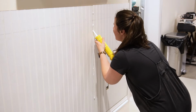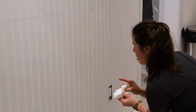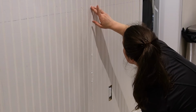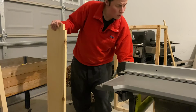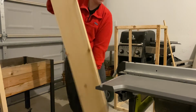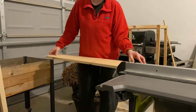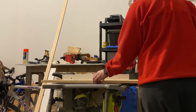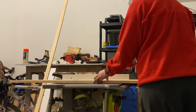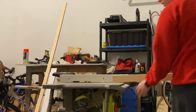As I was filling in the seam, I wasn't looking for a perfect job. I was just looking to fill in the crack as best as possible and smoothing out the caulking afterwards so that the paint will go on nice and smooth. Afterwards, I headed back into the garage to rip down some pine that I had lying around in an effort to conserve and use things I already had. These pieces are going to be the border trim for the top of the beadboard to bring the look together.